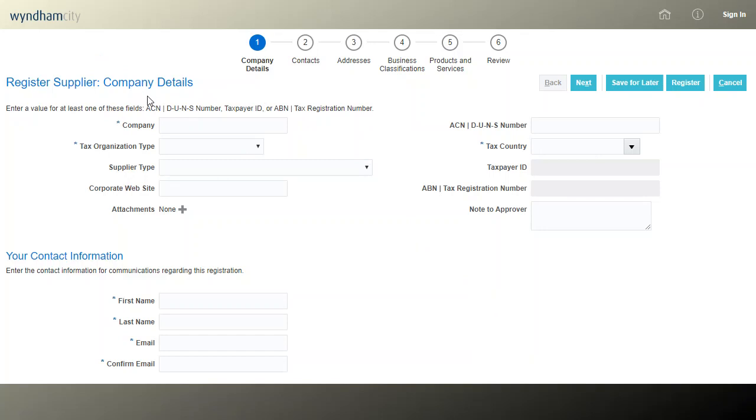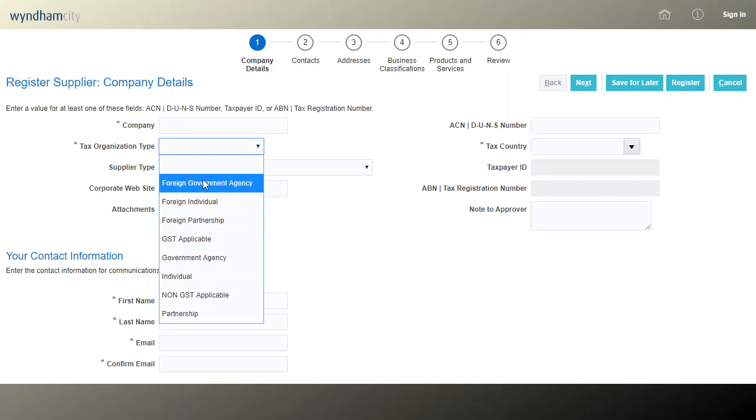It's important to understand the difference around fields. You can see that some fields have asterisks, and these represent fields that must be populated. These fields are mandatory. A number of other things are very important to know. Number one, this is a free text field. Number two, this is a drop-down field where you select an option.